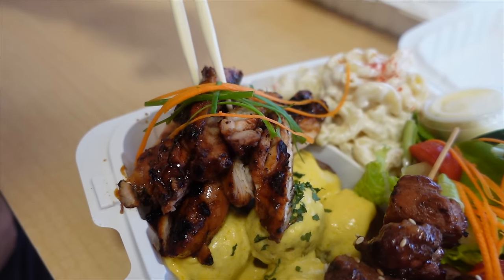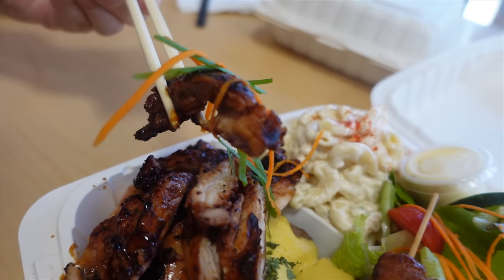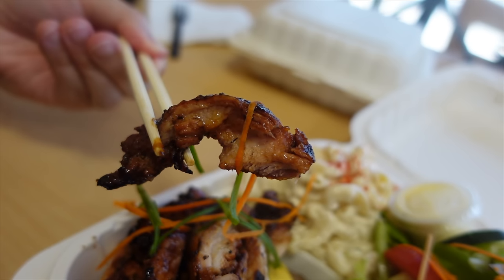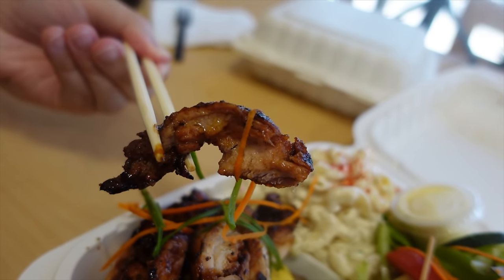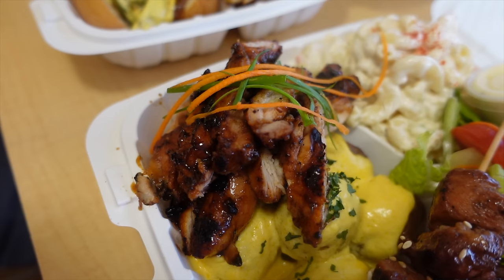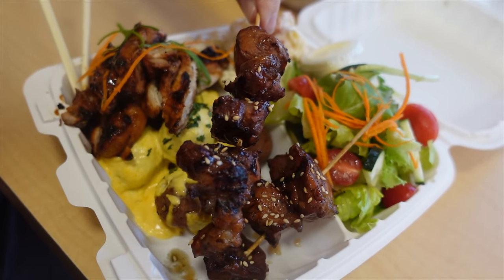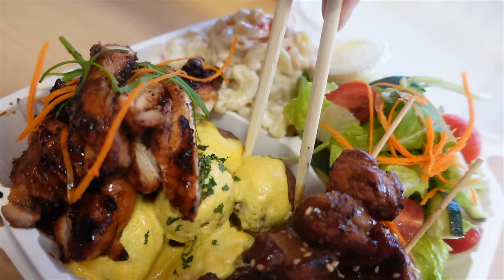I like the char — it's slightly sweet, very flavorful. It's a hoisin base so you can definitely taste the hoisin sauce. It's not as sweet as teriyaki chicken. Hoisin sauce does char up really nicely and caramelizes beautifully. I also kind of tasted a Chinese spice in there. The pork is very tender — once again I love the char, the smokiness from the grill, not too sweet, not too salty, just right.